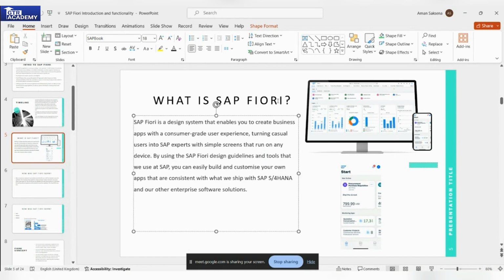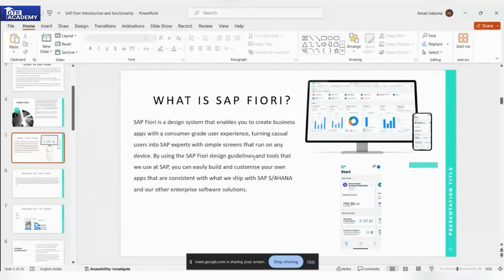But the catch in Fiori is we are using SAP Fiori UI5. Why I'm calling it UI5 and not Fiori is because SAP Fiori was there till Fiori 1.0, the first version of it. Now SAP Fiori UI5 is there.